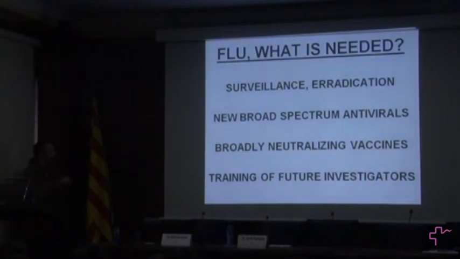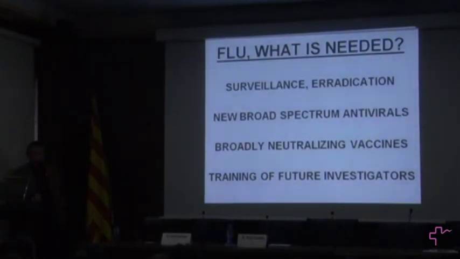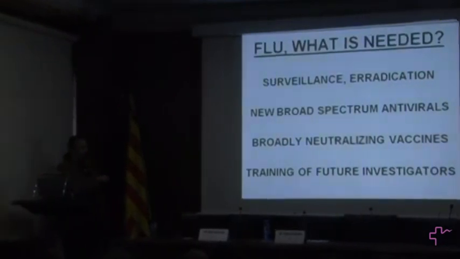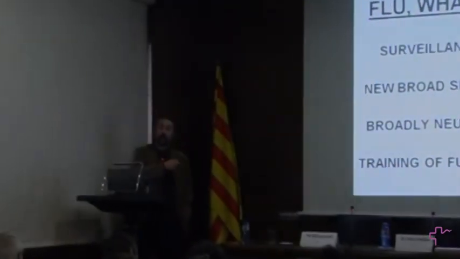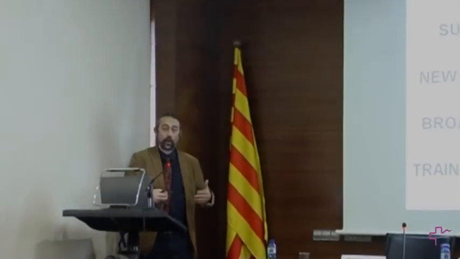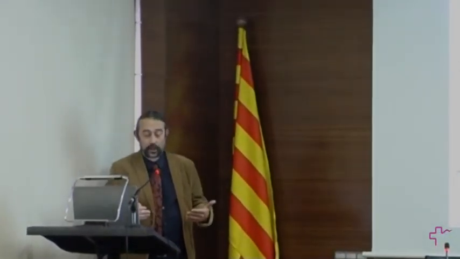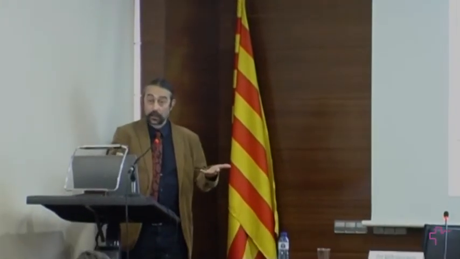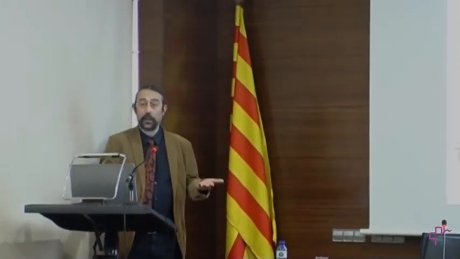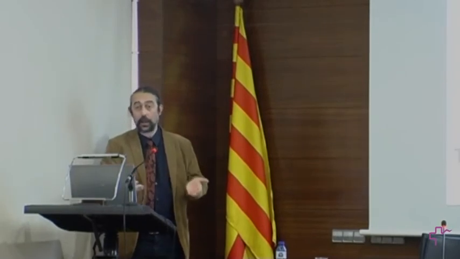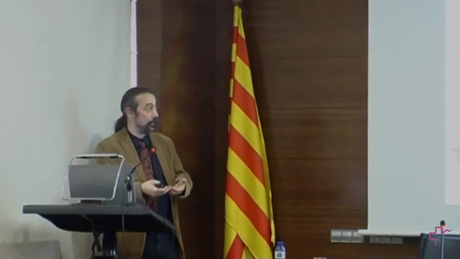Now I just want to finish, we're going to finish, about what is needed now for actually getting rid or at least managing influenza. One thing that is very important, and we have learned over the years, is that we need better surveillance and eradication of viruses that are in the domestic reservoir. So all the cases of pandemic influenza viruses that came to humans came from domestic animals that have hemagglutinins that didn't correspond antigenically to the hemagglutinins that were circulating in humans at this time.